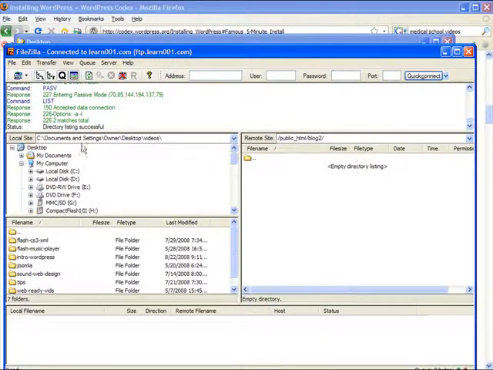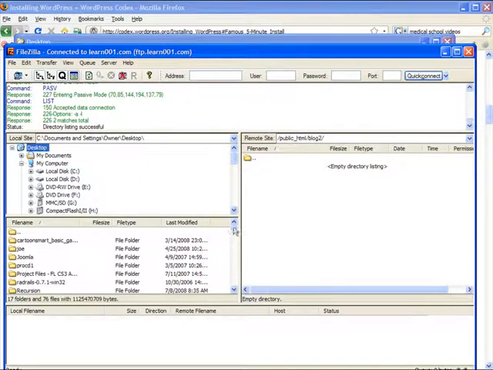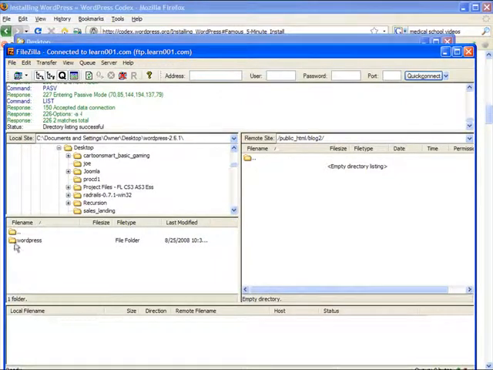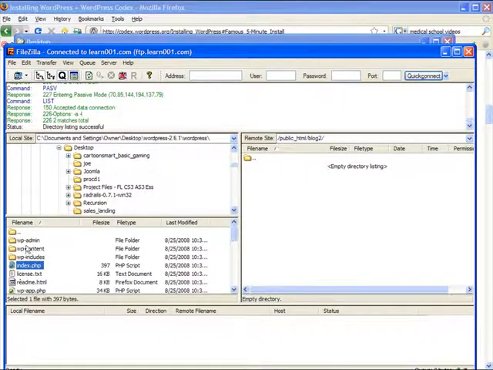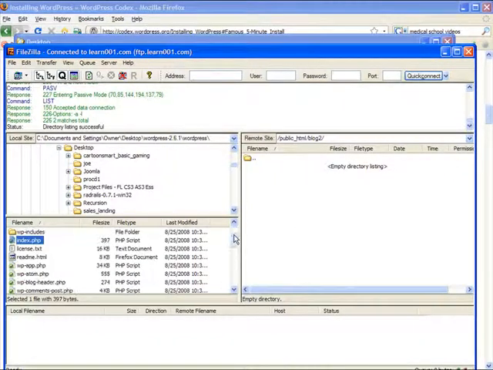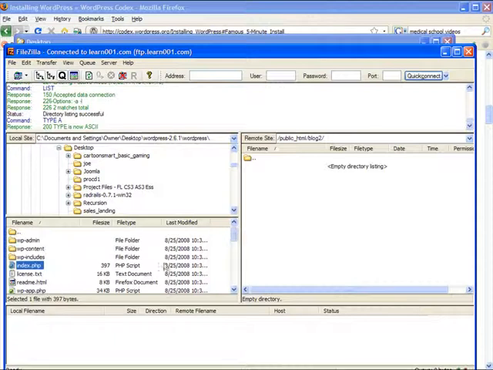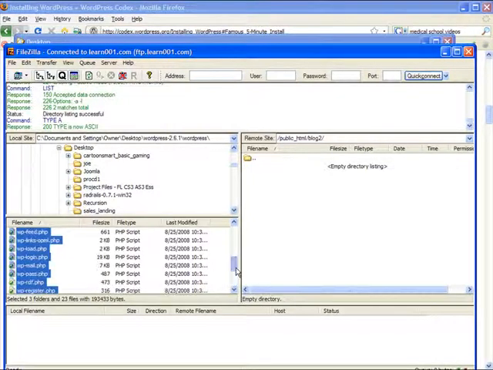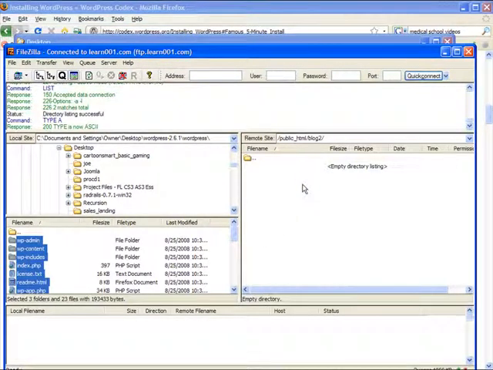And then I'm going to go to my desktop. I'm going to find that WordPress 261 folder that we just unzipped all those files from. We'll go into that folder. And then inside that folder is a WordPress folder. We'll double click to go into that folder, and then we'll highlight all of our content in that folder and drag it over here to upload it to our FTP site. So we'll click on the top one, the top folder here, go all the way to the bottom, and then we'll shift click on the bottom one to select everything in between. And once everything in this folder is selected, we'll just click and drag it inside that blog2 folder.